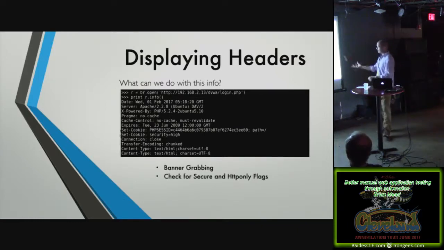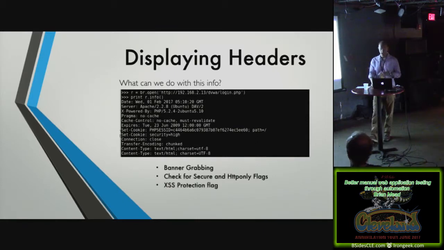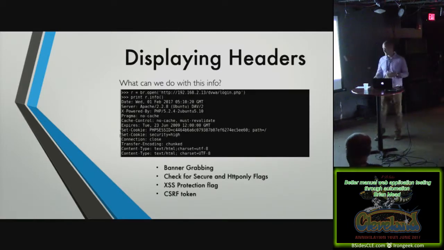So again, we've got the banner information. We can check for the different flags that are present, also the cross-site scripting flag to see where scripts can be loaded from. Also testing for cross-site request forgery. A lot of applications will implement the cross-site request forgery token that will show up in these displays as well.